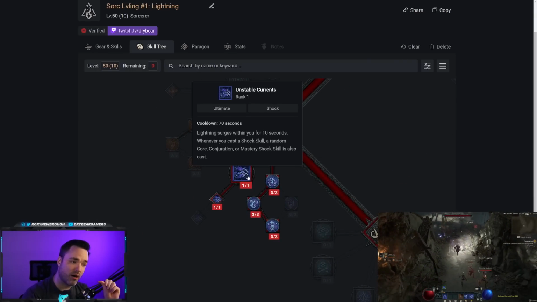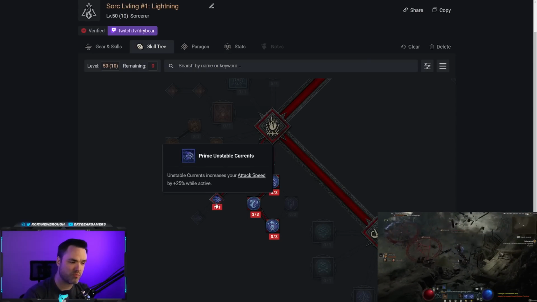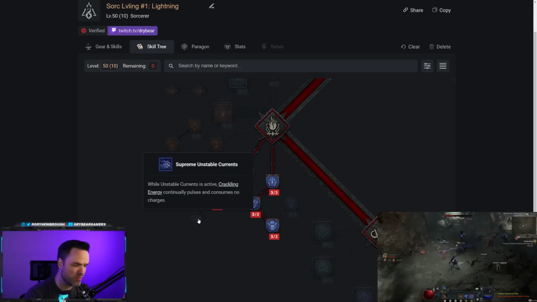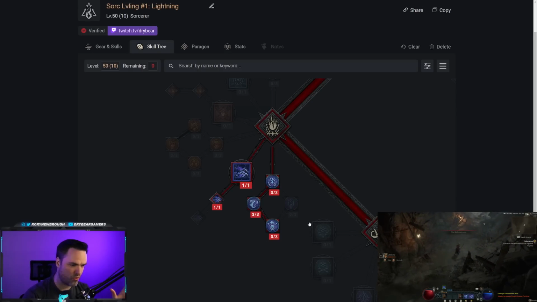Lastly, we're going to pick up our ultimate, Unstable Currents. We're going to get just the first point here because this increases our attack speed, and we're not going to bother getting Crackling Energy while leveling. If you get them, you can pick them up. It's a minor amount of damage, but you can't really maintain them until you get better gear later on, so we're not going to worry about it.